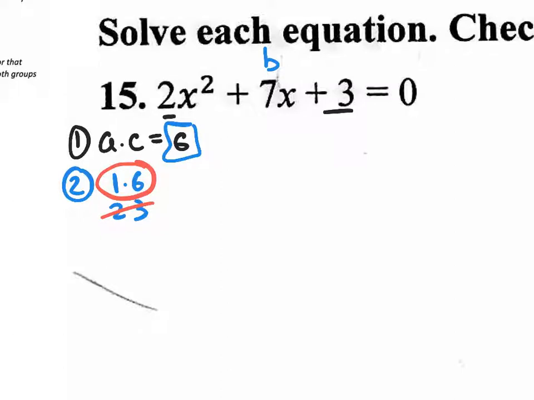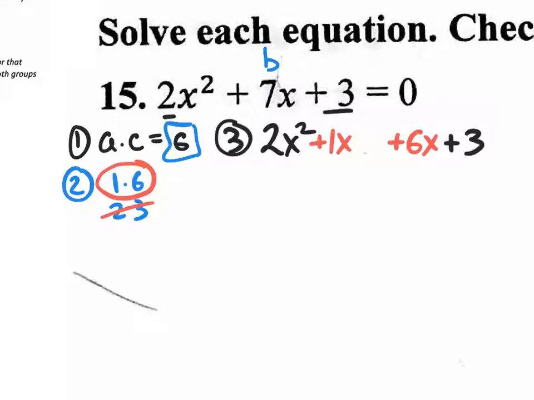So we're on to step 3 here. Step 3 is rewriting your trinomial as a polynomial by changing your b value of 7 to become 1 and 6. So I'm going to rewrite the trinomial but as a polynomial. The first term was 2x squared, so my first term is 2x squared. My 7x is going to change to plus 1x plus 6x, because after all, 1x plus 6x is the original 7x. And the c value at the end was 3, so my constant term right here again is 3.